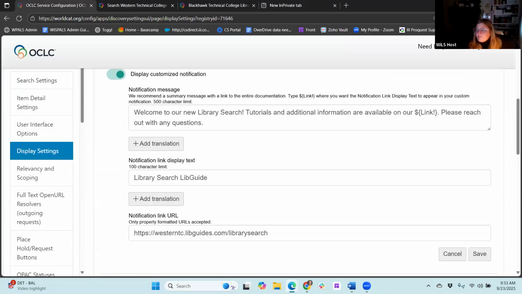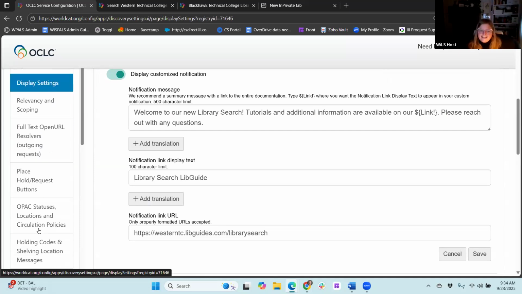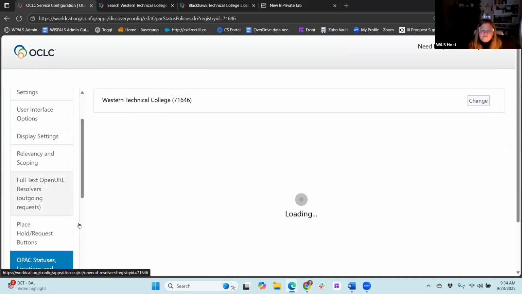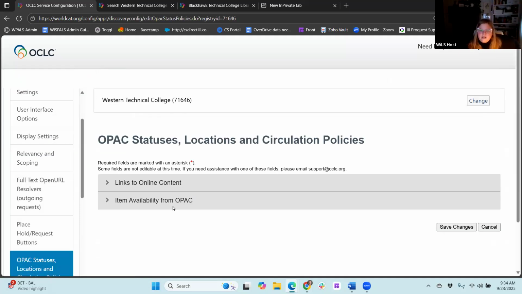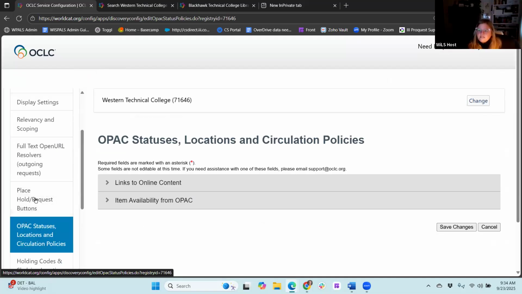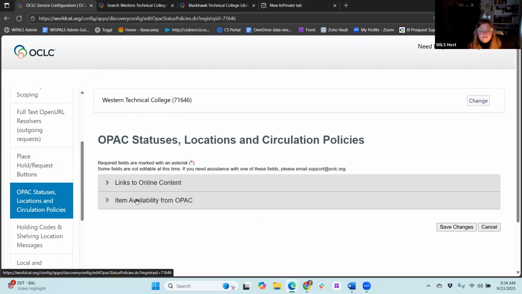Okay. I just had a couple other ones that I wanted to quickly remind folks. This one it's pretty obvious that it's going to be very different among libraries.